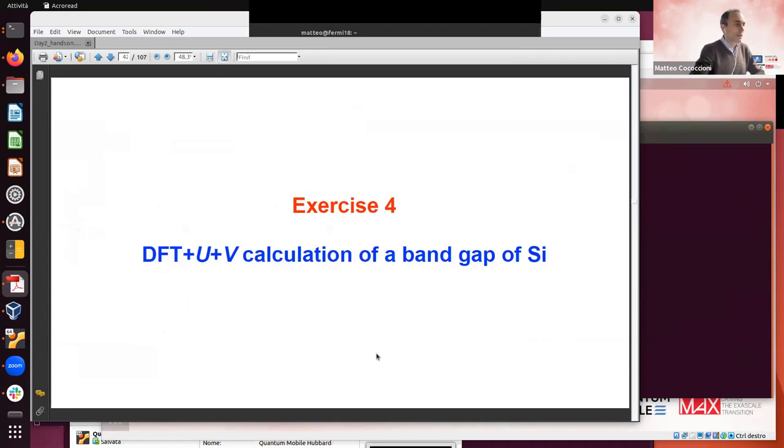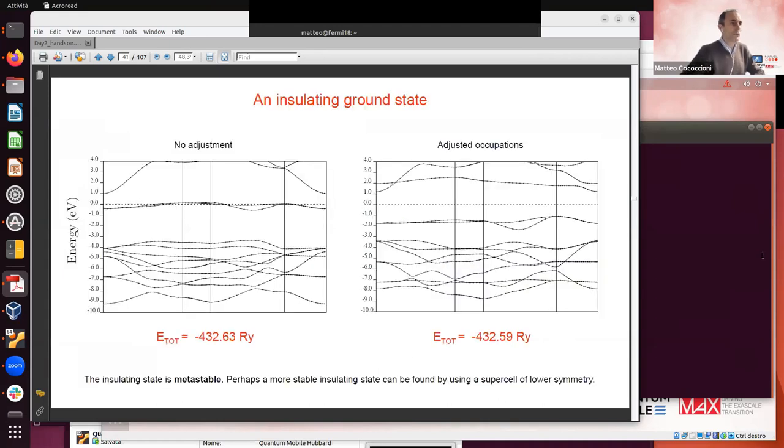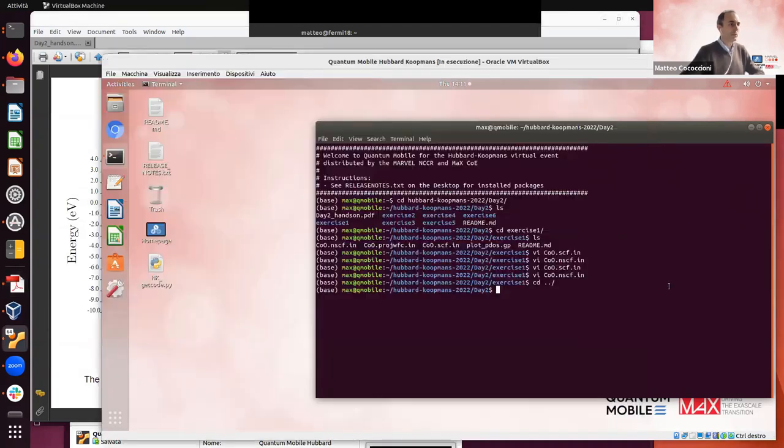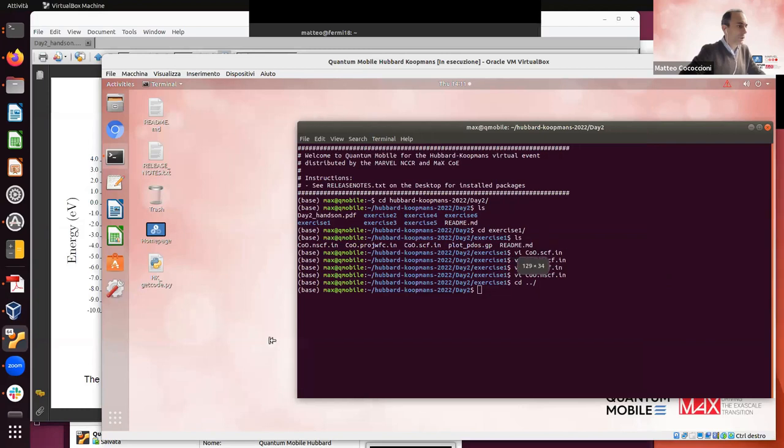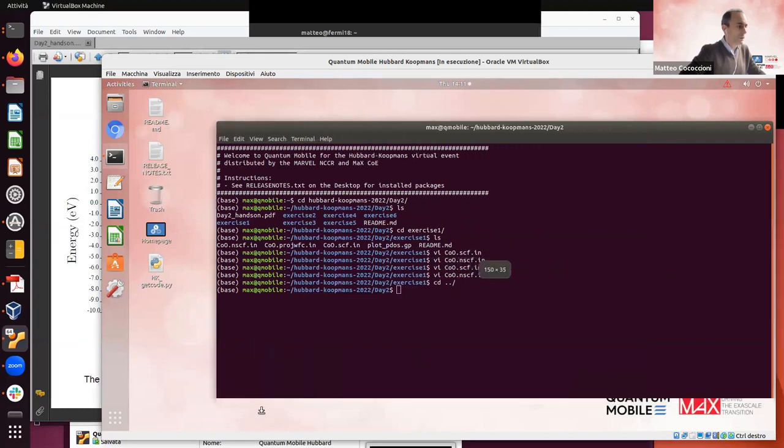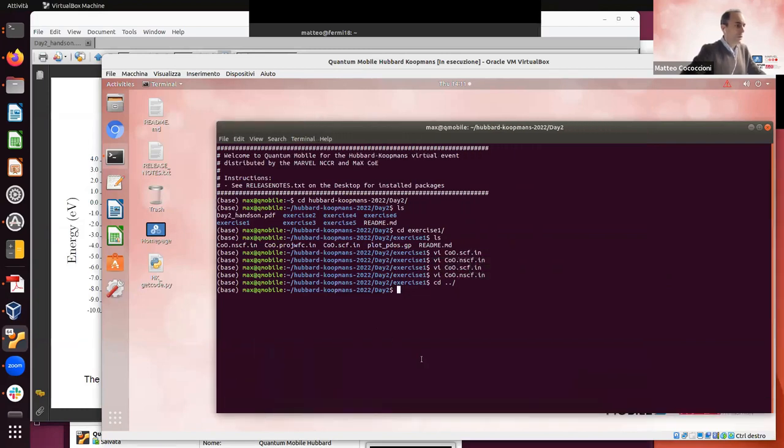Okay, so let's try to do this in practice. So we go back to the tutorial. We are inside day 2, and this is the exercise 3 folder.